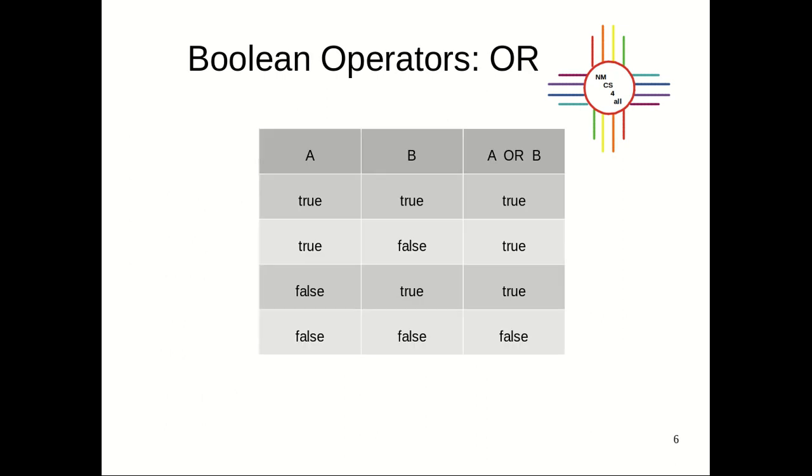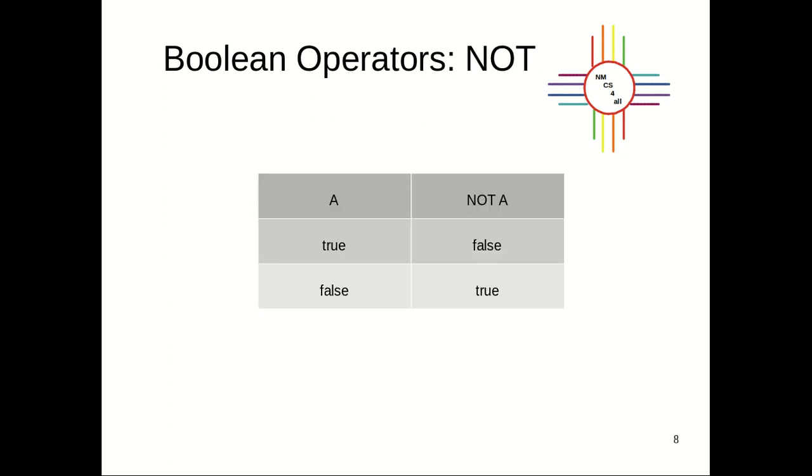It is easy to remember the rules for or. The expression only evaluates to false when there is no true value involved. The rules for and are simple as well. The expression only evaluates to true when there is no false value involved. The rules for not are even simpler. You just get the opposite of the input. So not true is false, and not false is true.